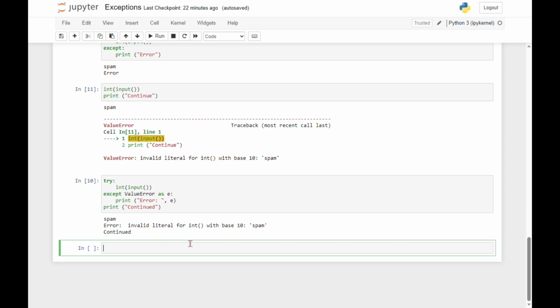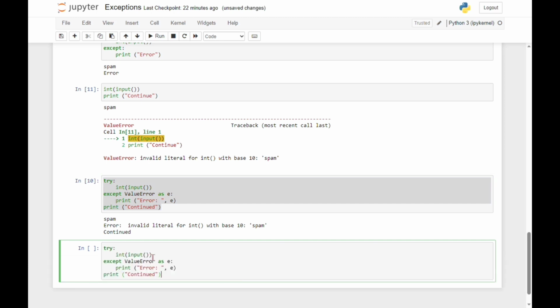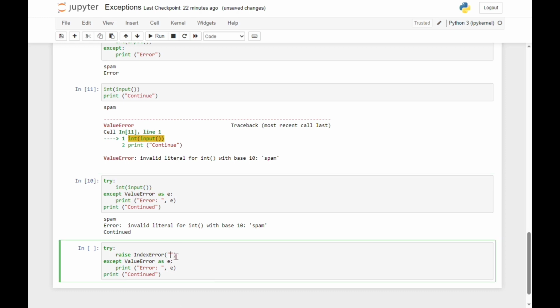So what if there is a case like this? Let's assume that we have our code like this, but it is an index error that is raised. Raise index error is the same thing as saying if the user passes in an input that gives an index error, do this. This is just a shorthand to write our code. The raise will just raise the error itself.